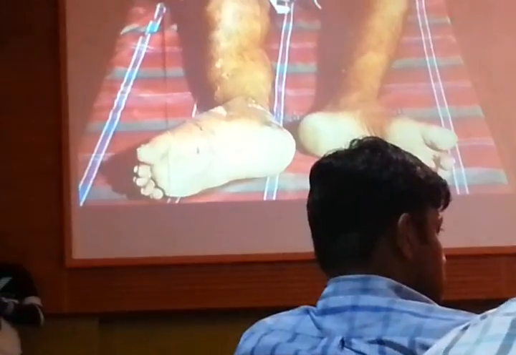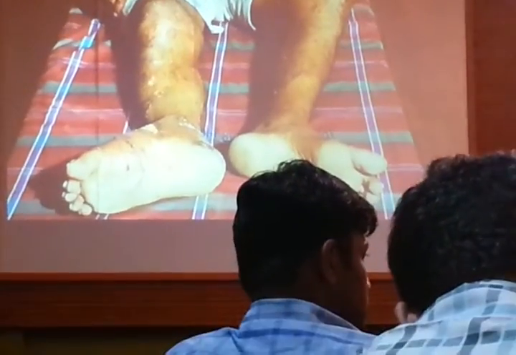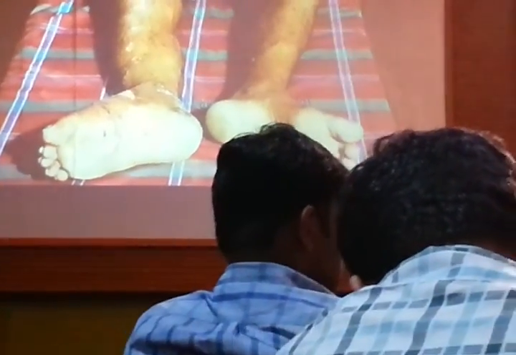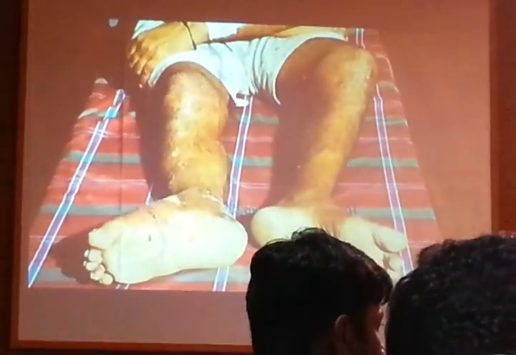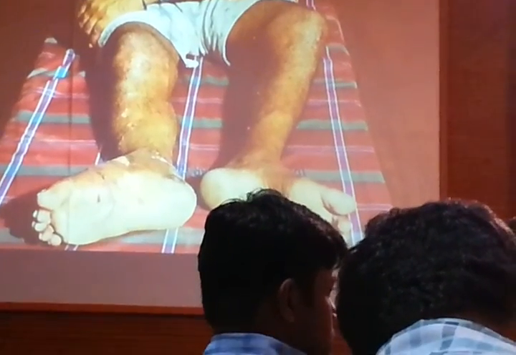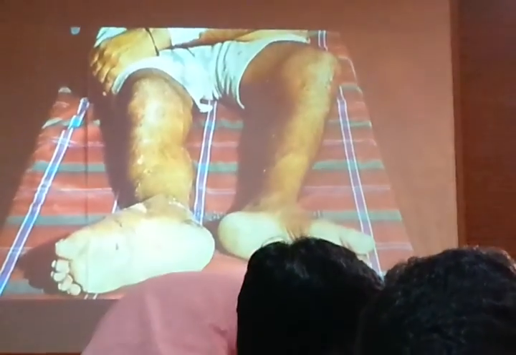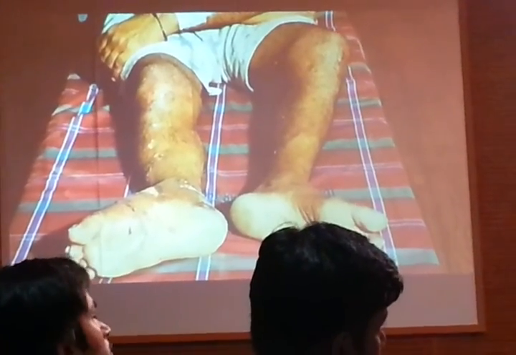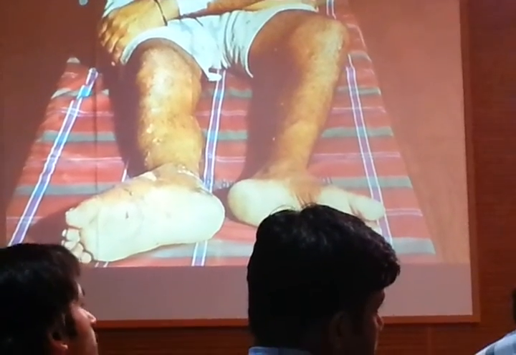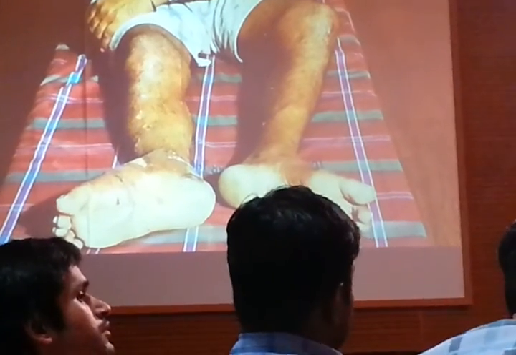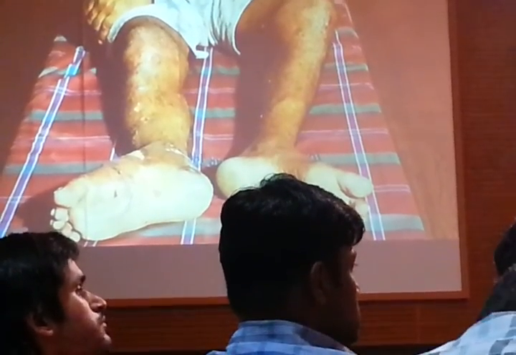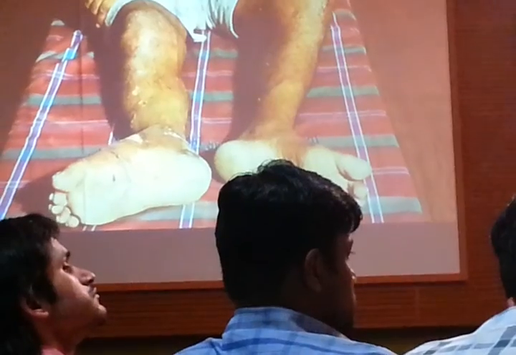See, this is a short case. This is a simple short case, and when you get a simple case, it is zero tolerance. You can't afford to make any mistake. If it is a difficult case, it's easier to pass. In an easy case, it's more difficult to pass. Remember that. So all these measurements need to be near accurate. And it is very easy. You have to just ask him to do it on the normal side and compare it. What is the deficit?